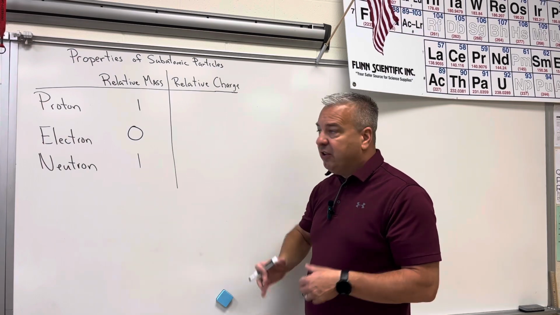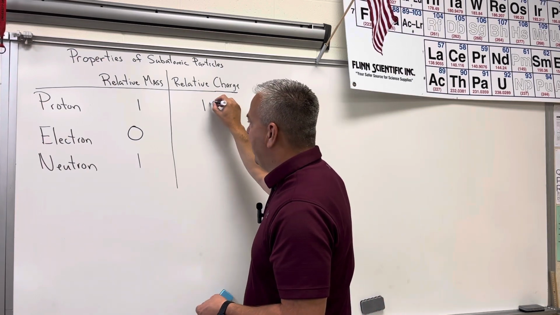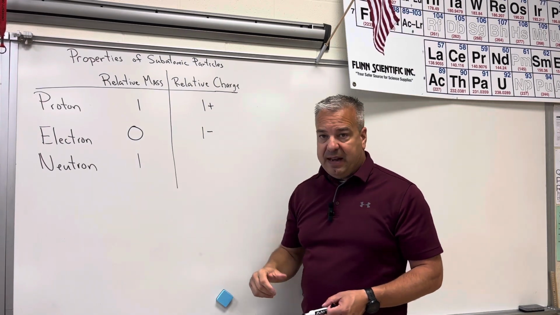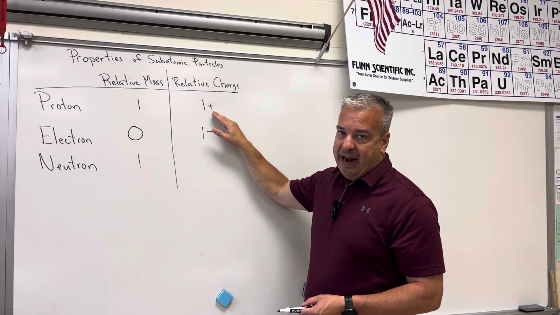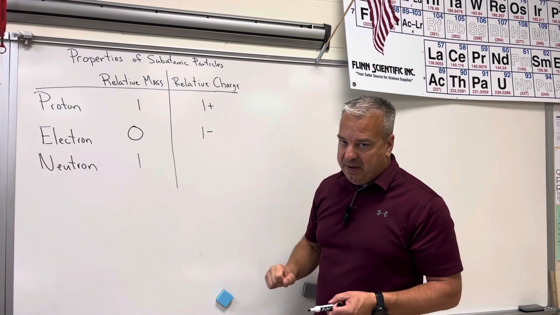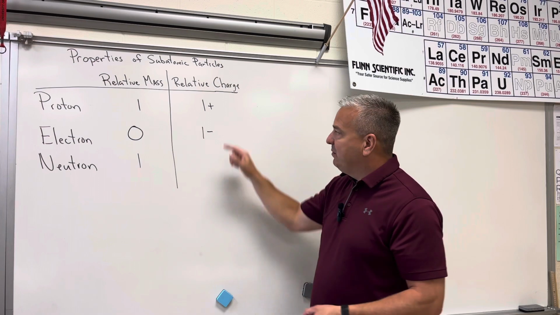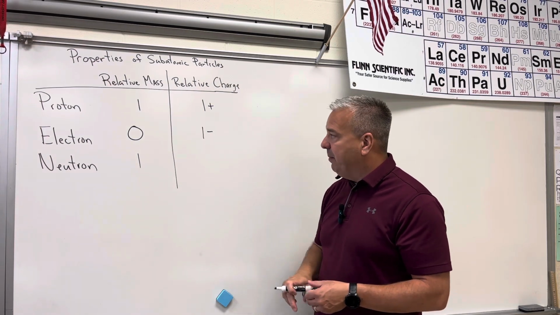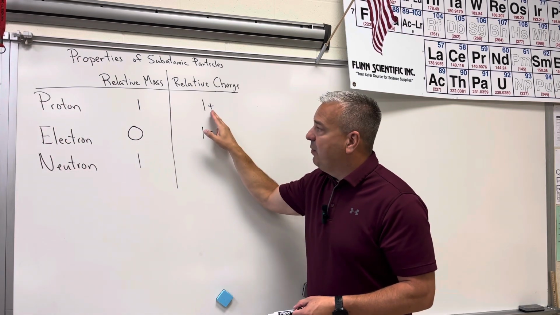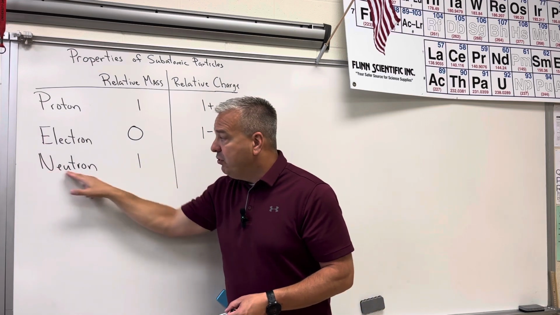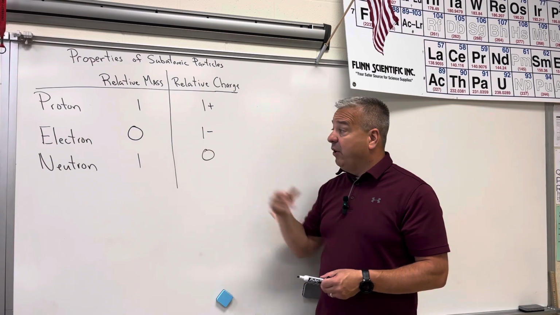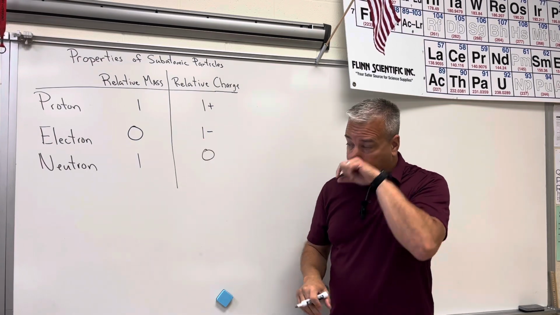When it comes to charge, the two things that have charge are the protons and the electrons, and they're both going to be assigned 1. We put the sign after the number a lot of times in chemistry. So if you did it in reverse, like positive 1, it wouldn't be a big deal, but the way we do things, we tend to put the charge after the number. And if you want a little mnemonic here, proton starts with a P, so it's positive. Neutron sounds kind of like the word neutral, so it has no charge. And then the electron has the -1 charge.